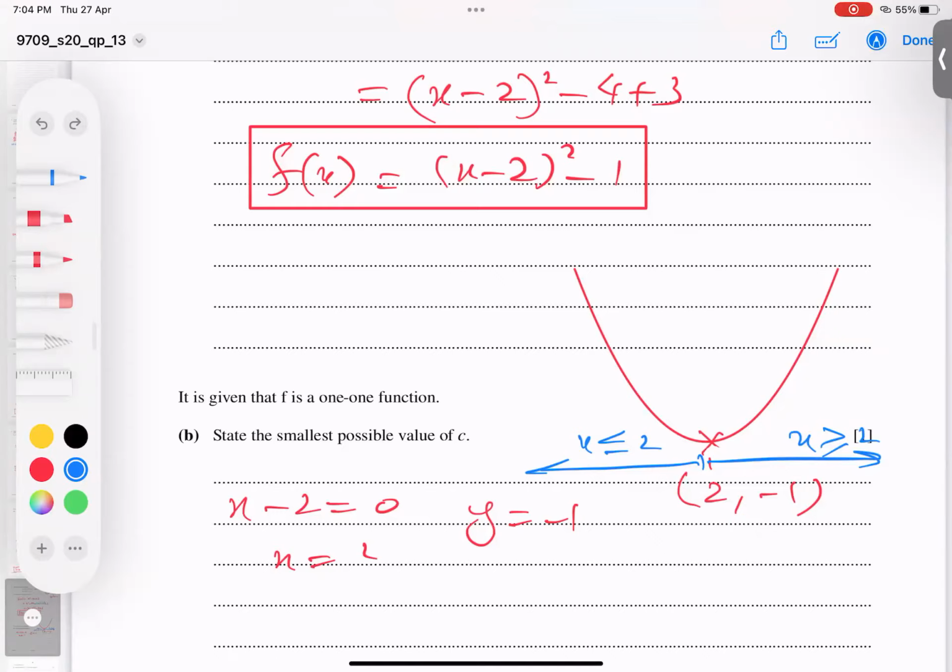I hope you got the point. So it means either you go for largest or least, for both options the answer is this number. So C is this number. Alhamdulillah Rabbil Alameen, C is 2. I hope you got the point very clear. Why do we always take the stationary point? To make the function one-to-one. So the C value is always 2, whether he asks for smallest or largest. But it matters that if you're coming from the right side, it is called the least number. If you come from the left side, it's called the largest number.